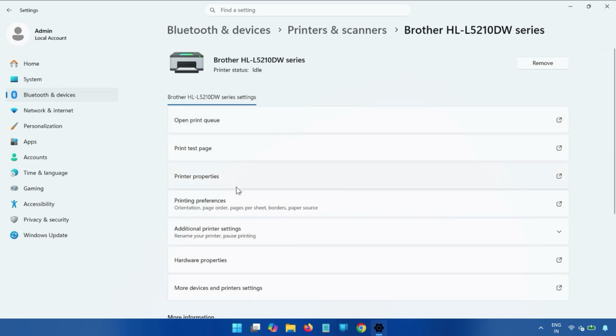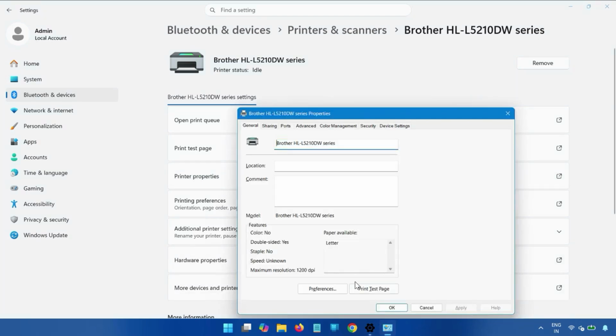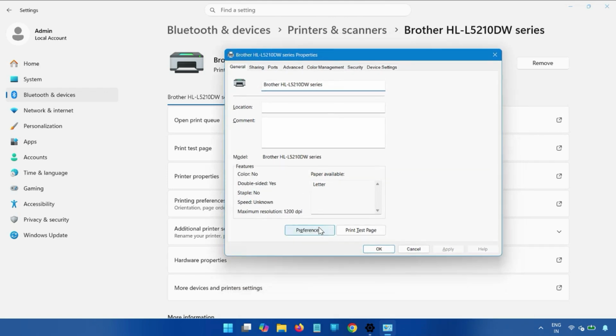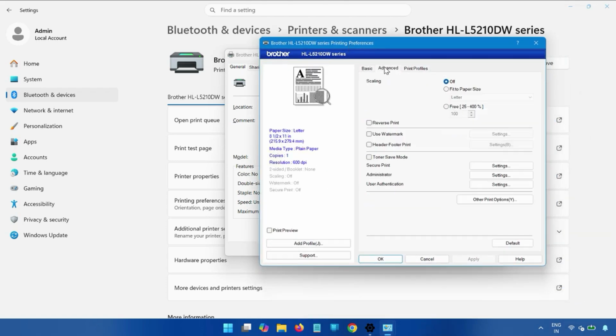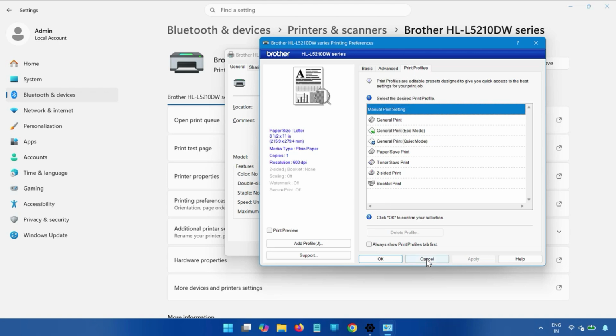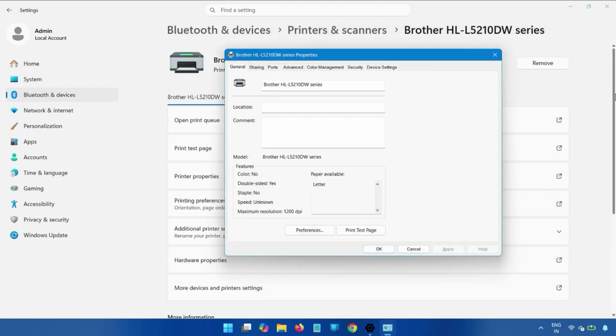Then select Printer properties. You can see Preferences. You can see the Advanced tab, check Basics and cancel it. Then click Test Print. Okay, and send the test print.